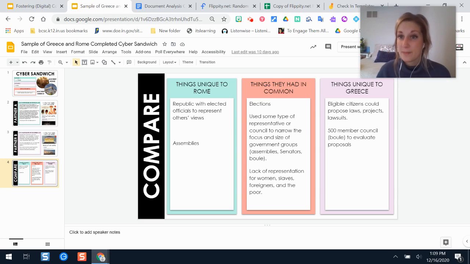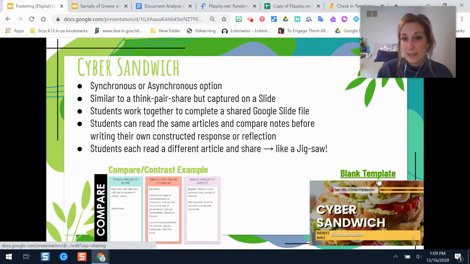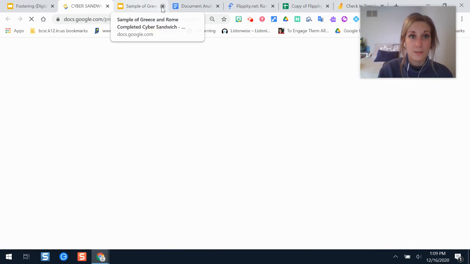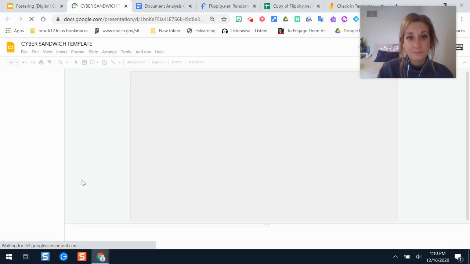And then the next step in this that I've seen some teachers do is the next two slides are a space for students to write their own constructed response, or to do a Flipgrid video response, or to draw an illustration, or do something else. Now that they collaborate with the other students, they have a better, deeper understanding, and then they show their understanding independently. So that is purely up to you and your choice. The template here shows that a little bit more in depth.